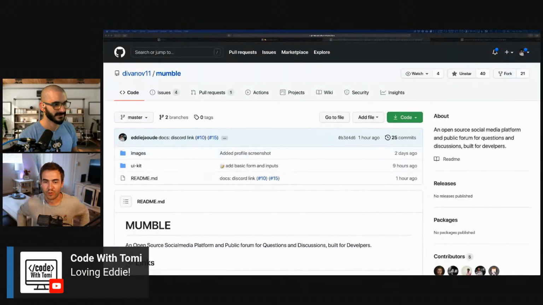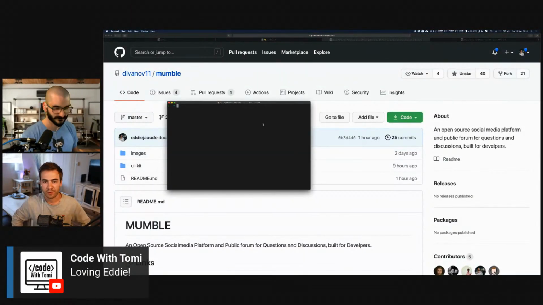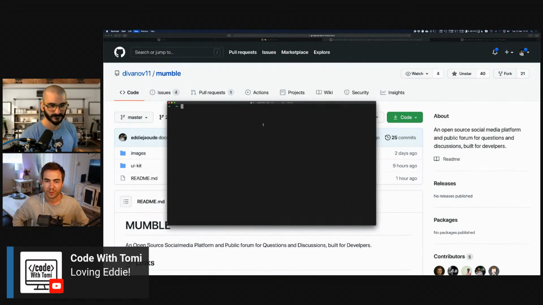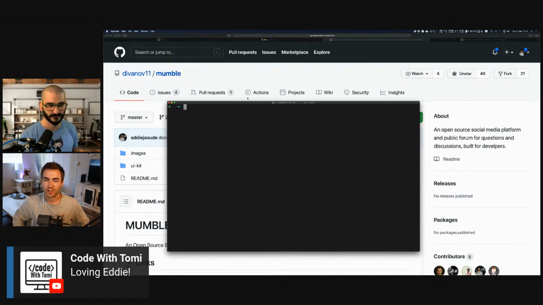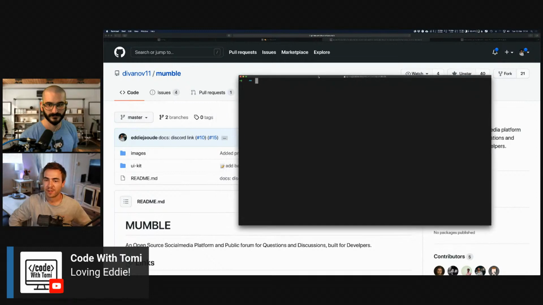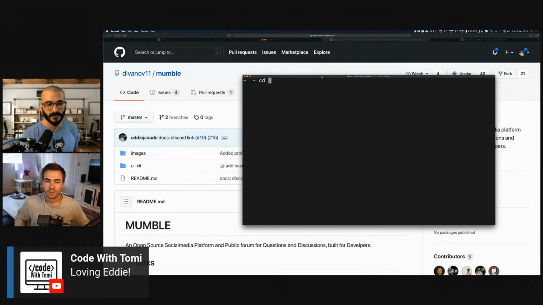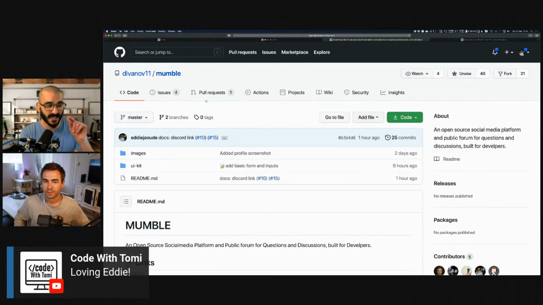So Eddie's going to clone it and he's going to use a CLI. So you have to download the Git CLI. Just go ahead and look that up. And once you get that installed, it'll give you access to the commands. Yep. So what I will do, I'll go to my directory where I want this to go. I've got a repos directory. You're on a Mac, right? I'm on a Mac. Yeah.